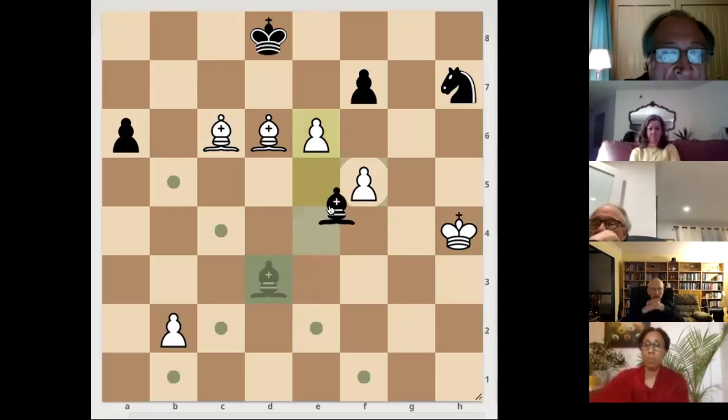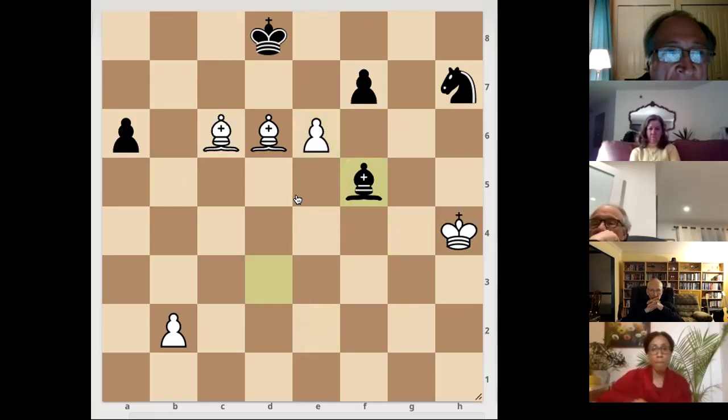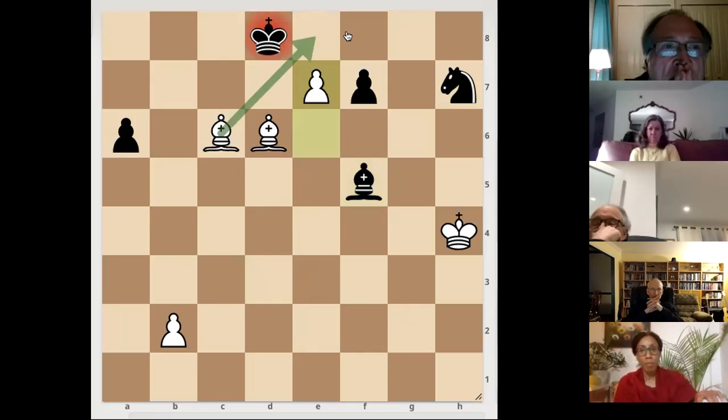What happens? I'll make the move. What happens if black takes the pawn? You advance the white pawn. To where? E7. Yeah, e7, and the other bishop controls the promotion square. Again, demonstrating the power of the bishop pair, right?